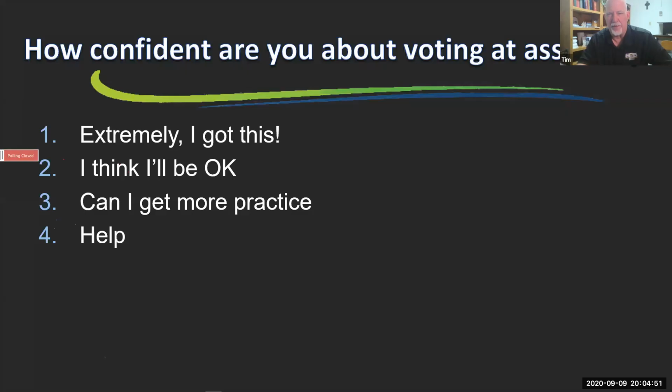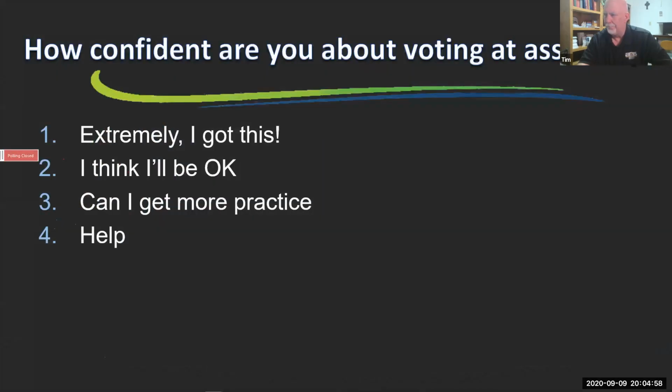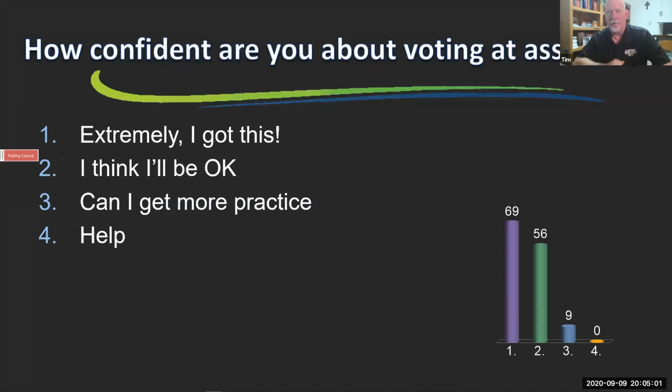I didn't show you the results of that, did I? Let me show you the results of that. There we go. There are the results. All right, 69 people said, got this, extremely confident. Good to hear that. 56 say that I think they'll be okay. So that's over 100 of the people that we had here saying that they're going to do okay. We had 0 people that asked for help at this point. So hopefully that means that the folks that had earlier said help are working, it's working for them now. Excellent. And 3 people said, can I get more practice?